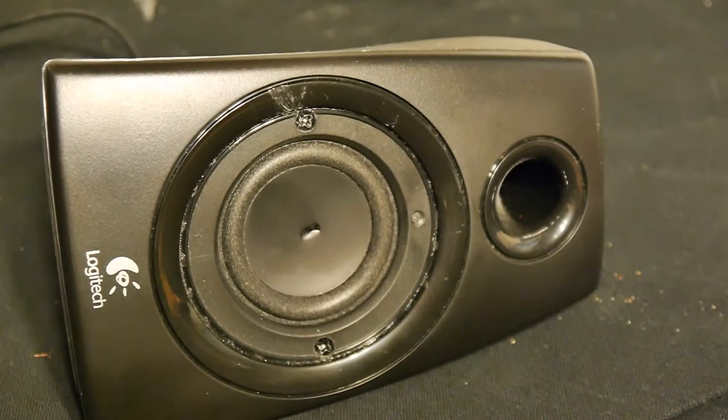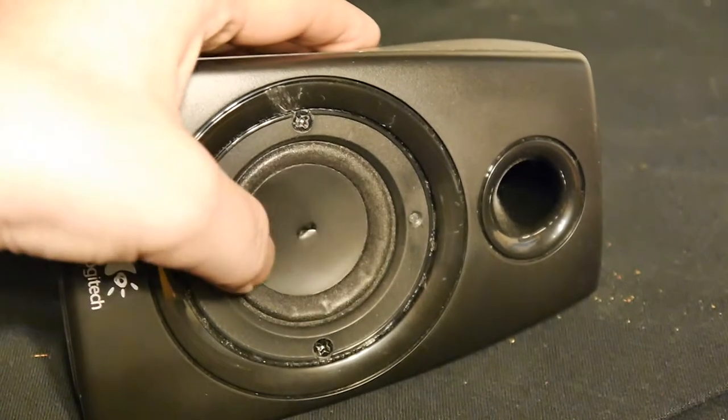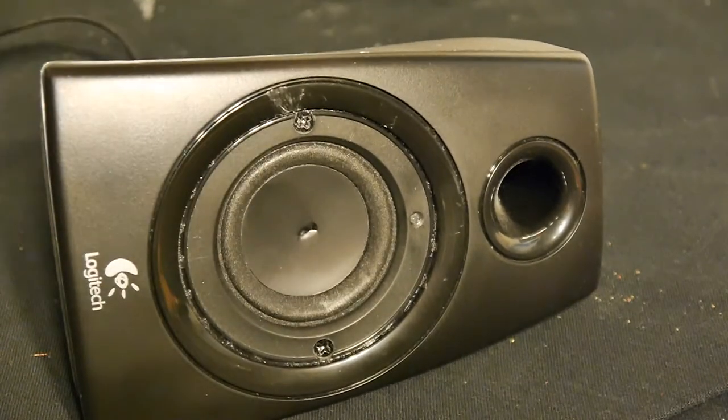Right, speaker number two. Wow, they didn't last 2 minutes. Yeah, see a little bit of smoke out of that one.